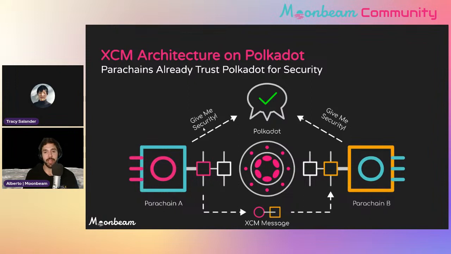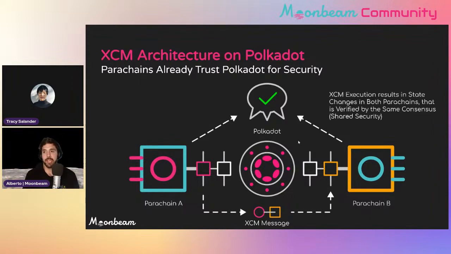Okay. And so the beauty of it is that they're all part of the same trustless and decentralized environment, in which they just send an XCM message and hope it gets executed. And then they are trusting the same consensus mechanism. So there's a little less trust needed in this case. And so XCM execution on Parachain B will result in a state change that is verified by the same consensus that Parachain A is using, right? And this is what Polkadot calls shared security, which is this nifty feature because it provides interoperability in a native way, basically.